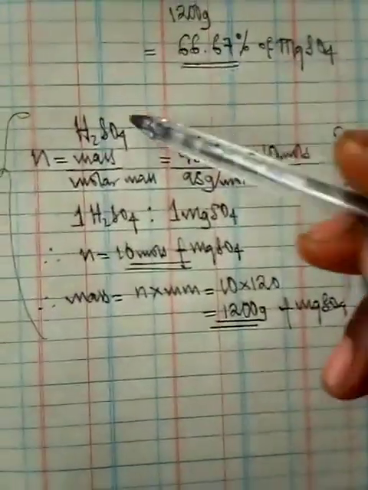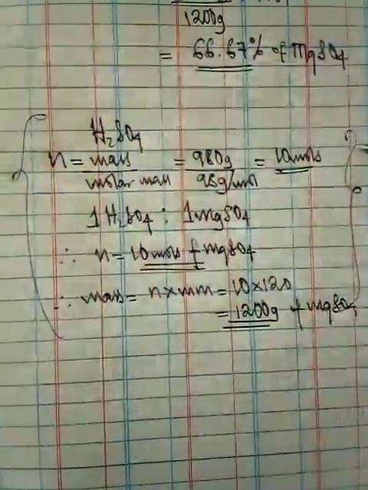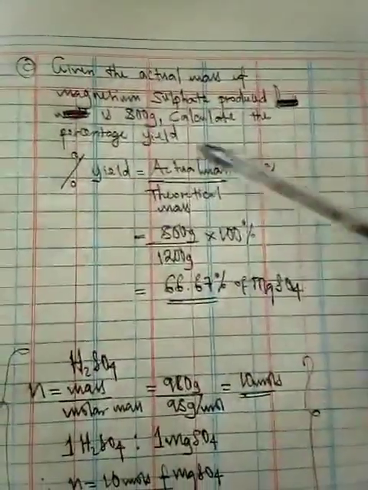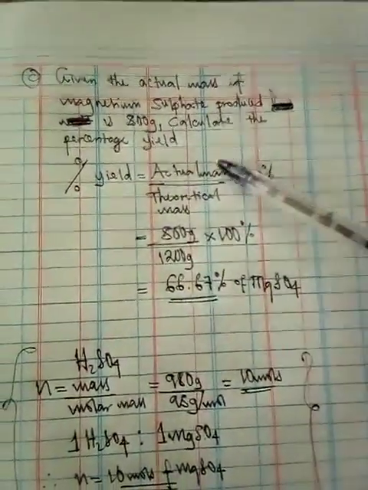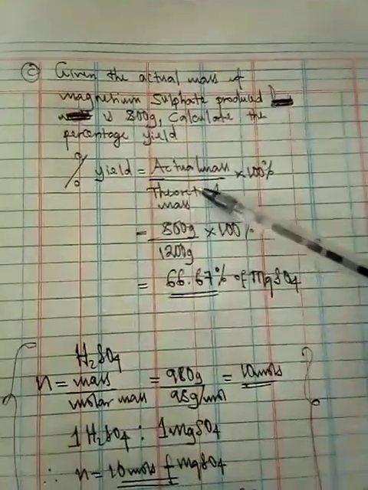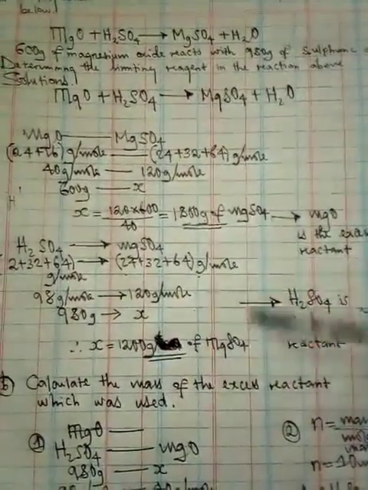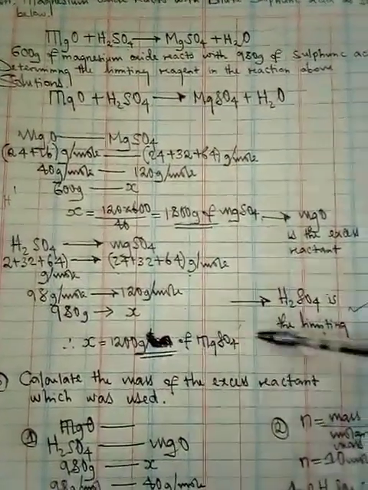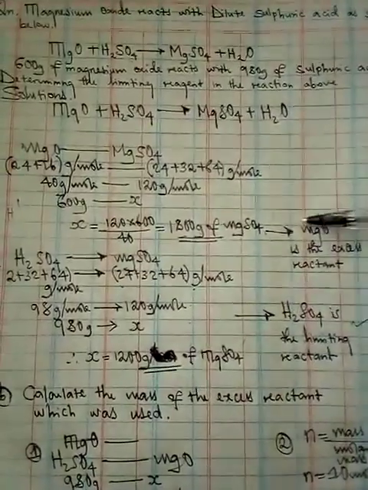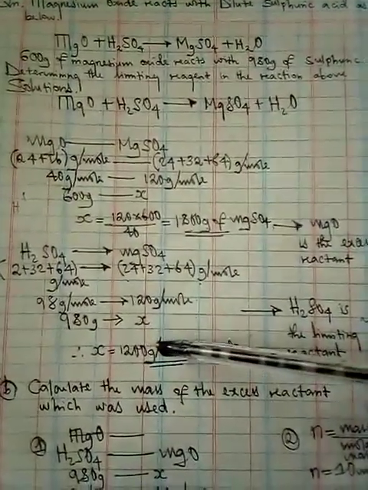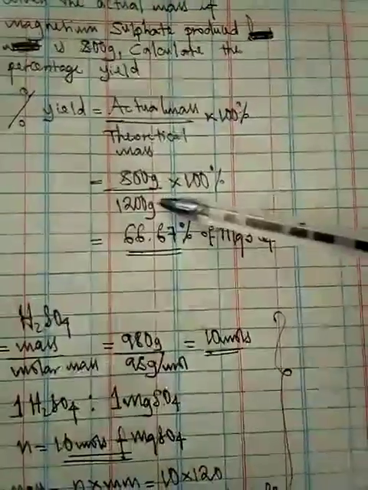Now notice there is also something that I want you to take note of. So take note, that's how it goes. I hope you are very much clear. So actual mass 800 grams, your theoretical mass is that one for the limiting reactant, the one that you had found using your limiting reactant rather than for the excess. So 1,200 grams. So you just pick the smaller one. That's the one which we had used here, and that is it.